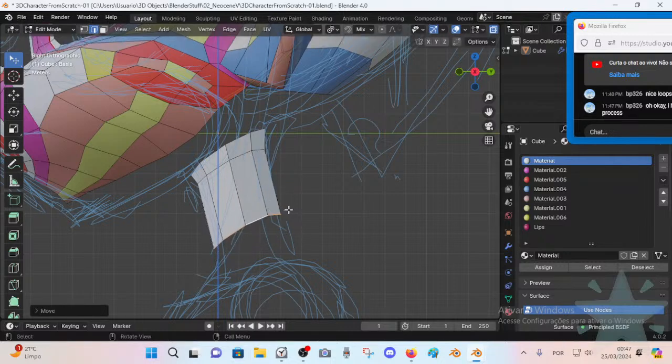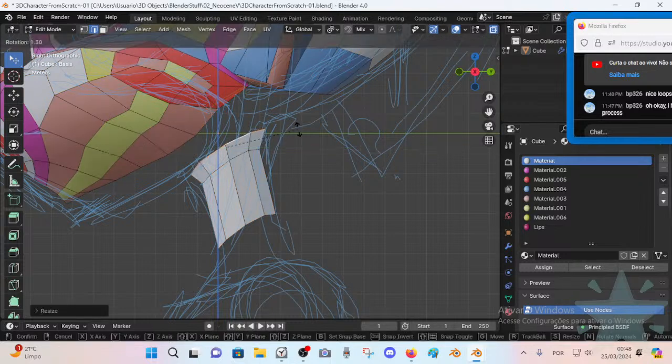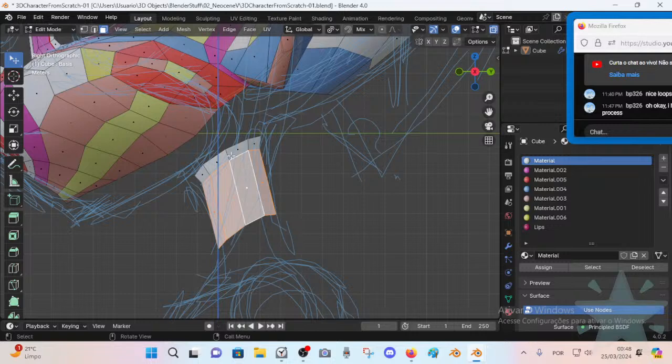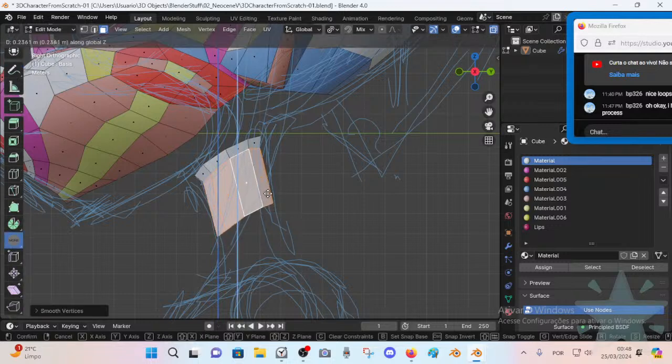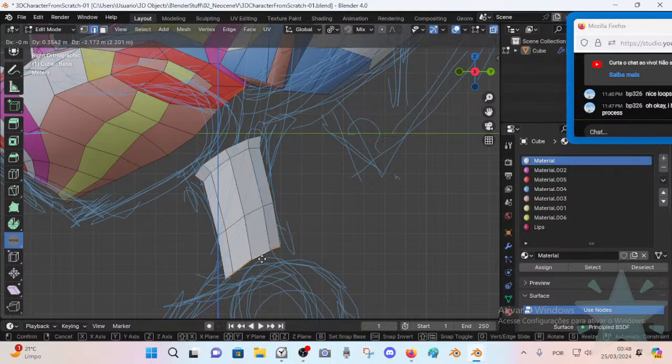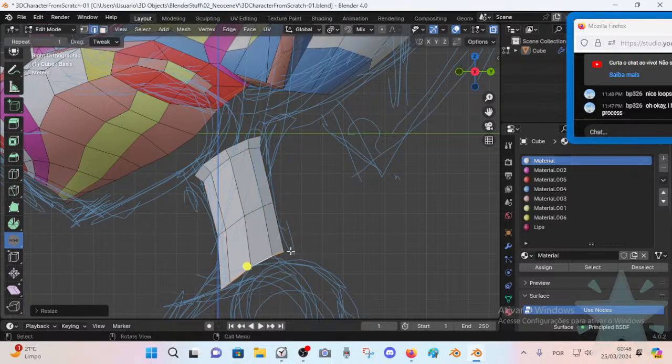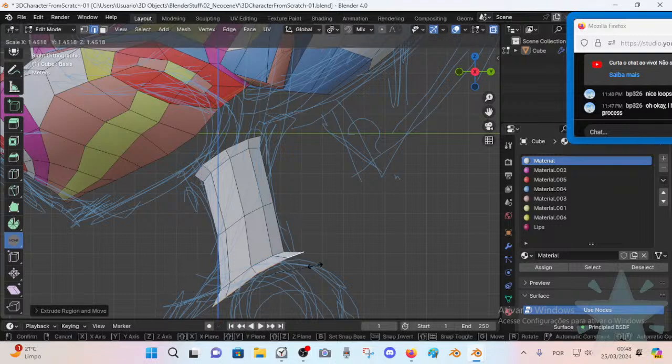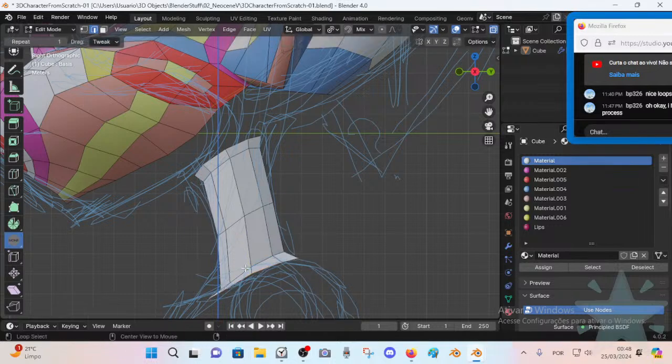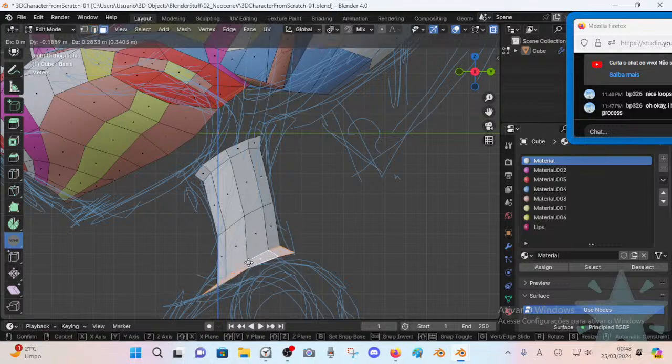Doesn't look very nice here. In principle, this might be too large on the front. Where's the smooth? Here, gizmo. Extrude, and here we can start to augment. Here we can extrude again and try to build up this face loop here.